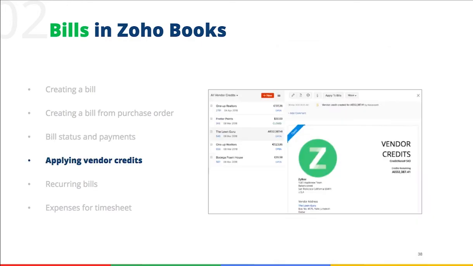So there are these situations in which your vendor owes you money because you received some faulty goods, or there's a payment which was overcharged or something. So in those situations, within Zoho Books, you have the option of creating a vendor credit. And so what you can do is apply this vendor credit to a bill that you have already generated, and the software will intelligently calculate the value that needs to be deducted from the bill that was already created. So there's no headache involved for you as a business person, and all the back end operations, the hard part of it, is taken care of by Zoho Books.